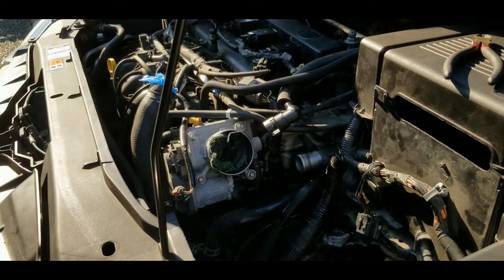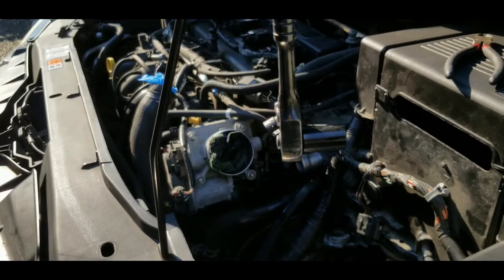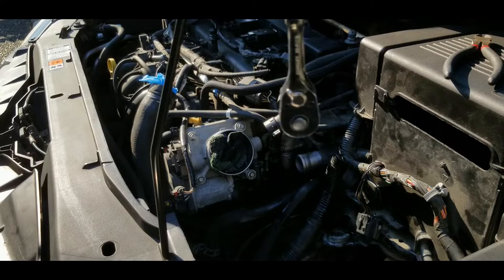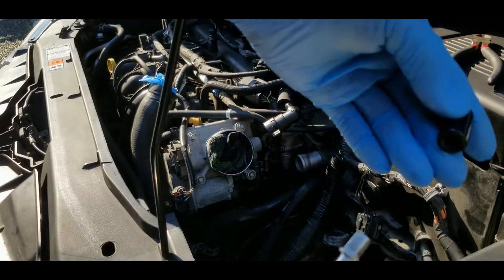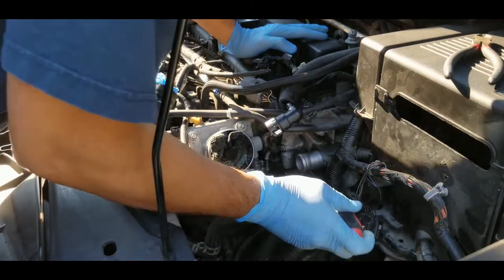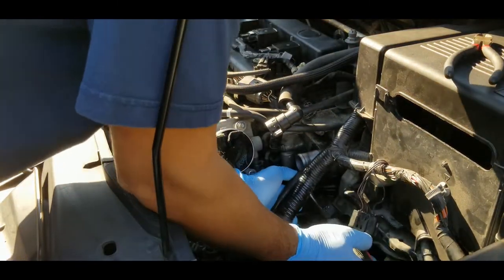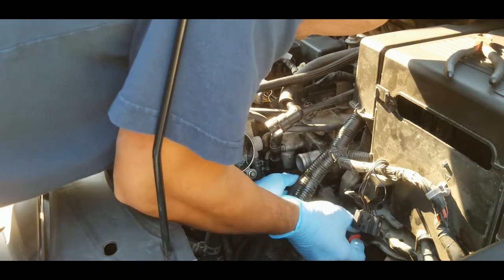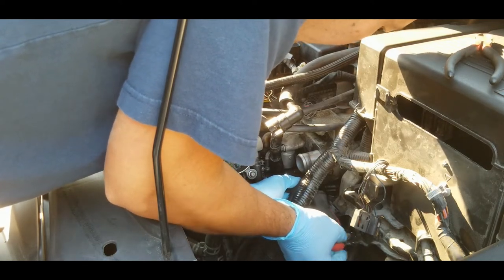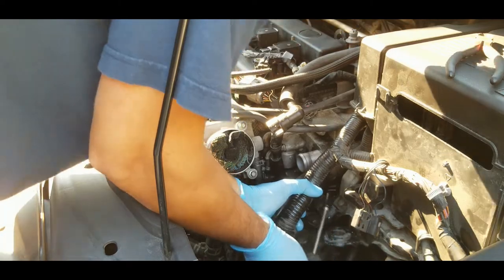Right, so again, I position the socket like this and insert it between the EGR valve and the rubber pipe connector. Once it's inserted, you can twist it like that, turn it to the left, and then put it on the bolt, right? Right, so I'm gonna try to use this screwdriver extension, just to turn it slowly. You don't want to drop the bolt.